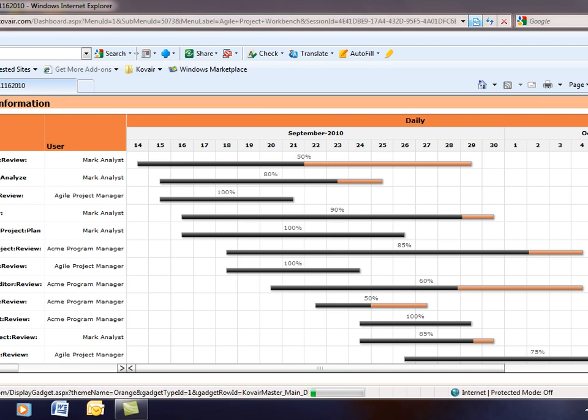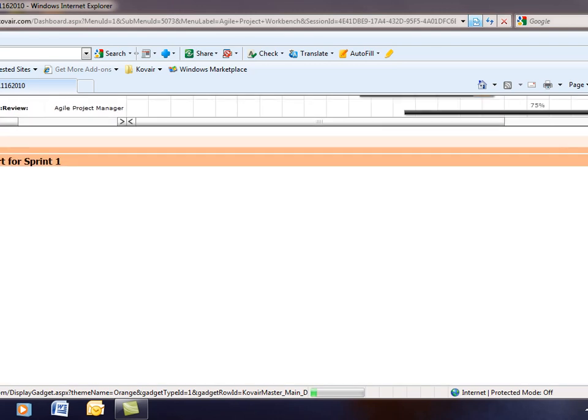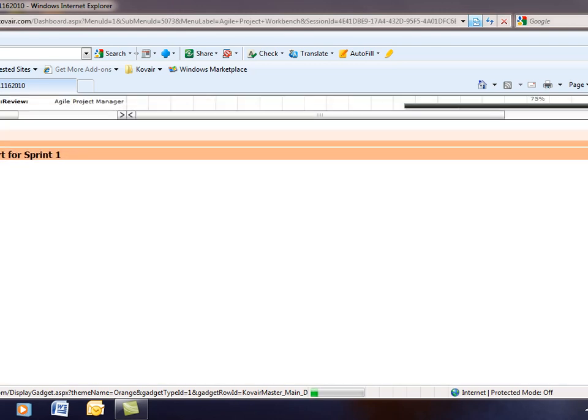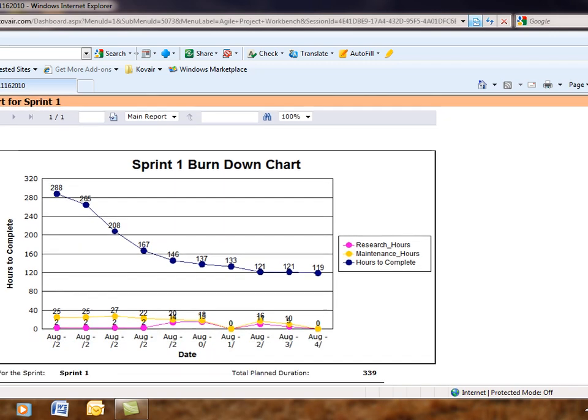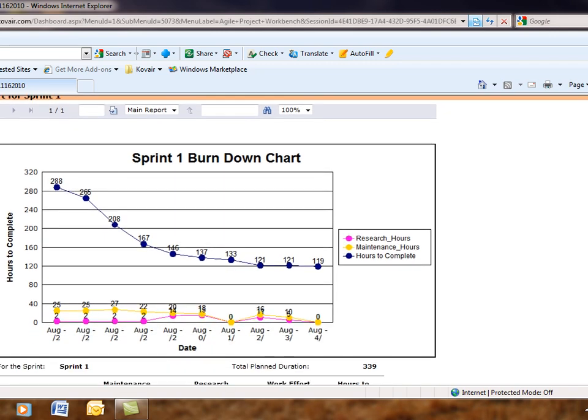At the same time, it's taking a little bit of time in loading. So here you can see that as you are working on each of these particular sprints, you can configure such rich burn down charts, which eventually give you, let's say at the sprint level, you have done some research works, you have done some maintenance works.